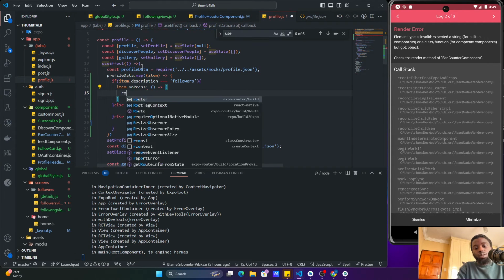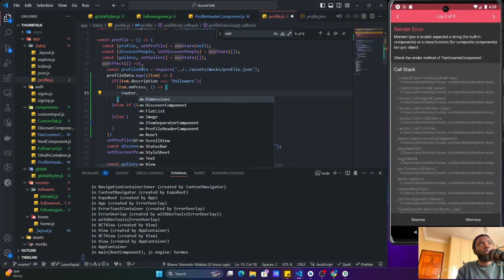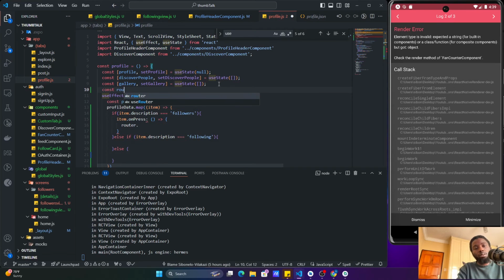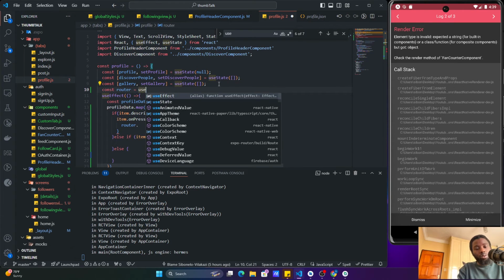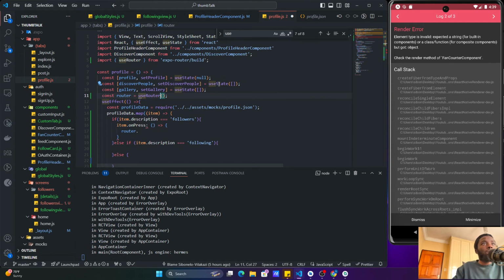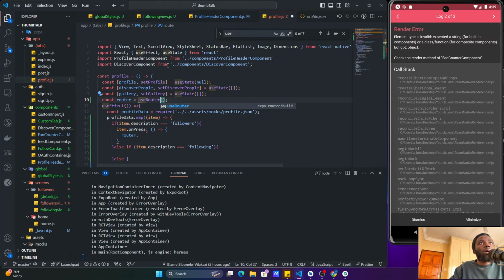So yeah, I want to set up a router, so I just need a const router equals useRouter. Okay, nope, so it's a use route.